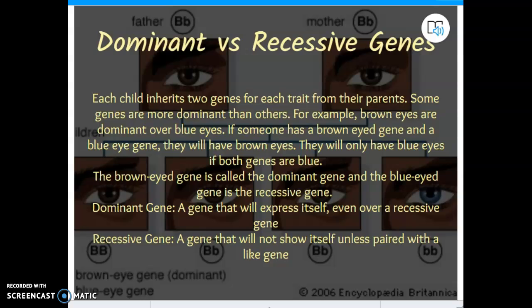Those dominant genes were very strong. They're in control. The dominant genes overpower recessive genes. As a matter of fact, recessive genes are never going to show up unless they are paired with another recessive gene. You can see that in the back here. Brown eyes, brown eyes, brown eyes. It's not until you have two recessive blue genes that you have blue eyes. Oh, goodness gracious. I said blue genes. We could be in real trouble there, right? So the blue eye gene is not going to show up until you have both of the recessive genes showing up here.